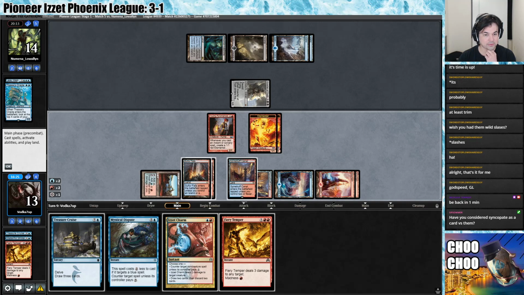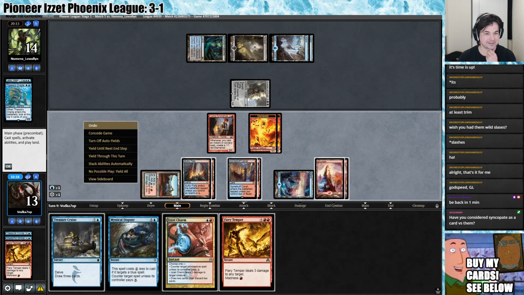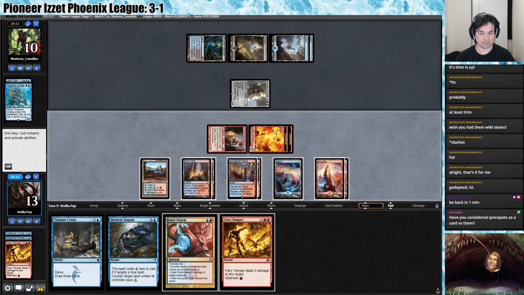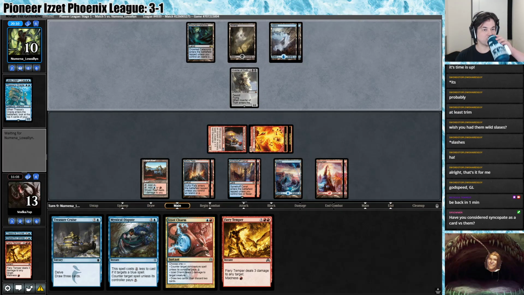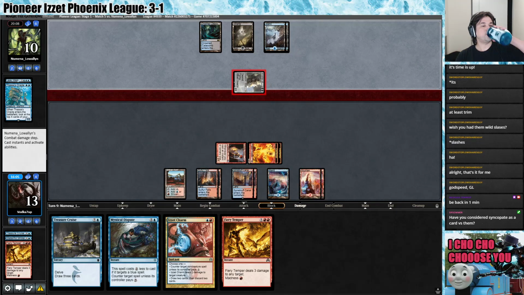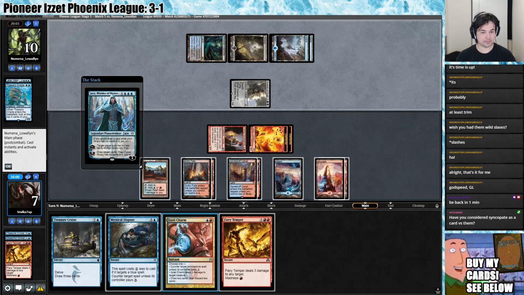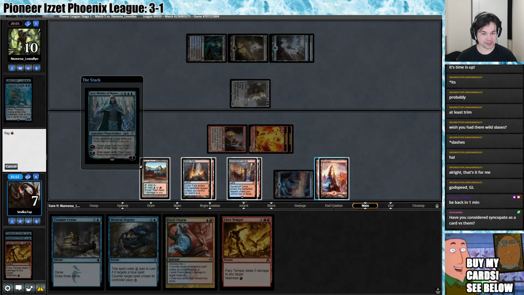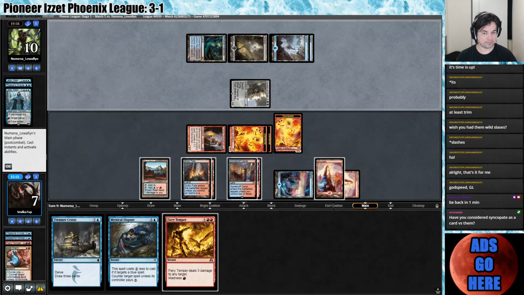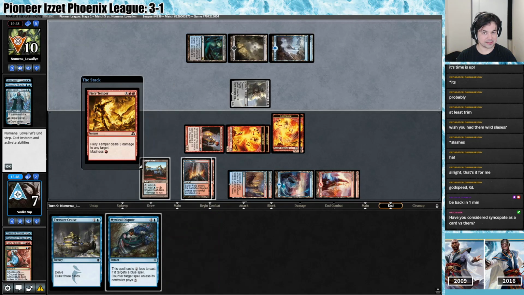Is this even good? Or do I just want to keep up 5 mana? Yeah, this is a little dumb. Yeah, we'll Spell Pierce this. So we still have a Dispute for Thassa's thingamadooter.